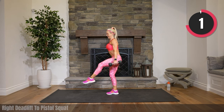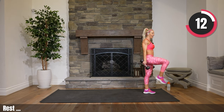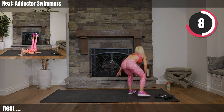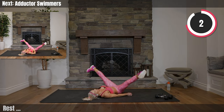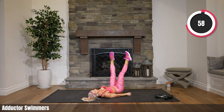4, 2, rest. Woo, how'd you do? All right, on our backs. This time, we are swimming our feet. Not pulsing, but swimming. Toes are flexed. They're pushing out, then they're pushing in. Here we go. Let's swim it.